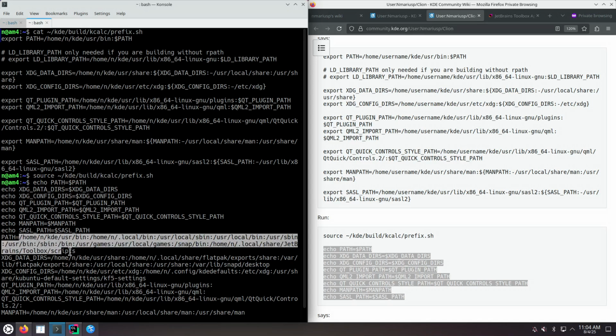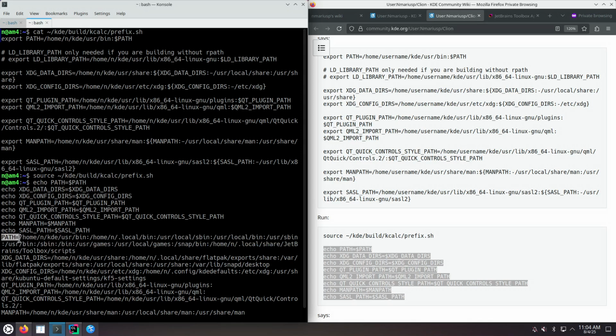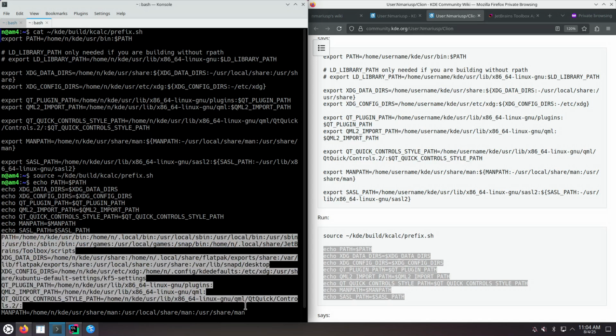So this was expanded by bash, and this is just the verbatim string PATH= in here. So PATH=, and then bash will expand the correct value of the variable PATH. So we need this entire block.